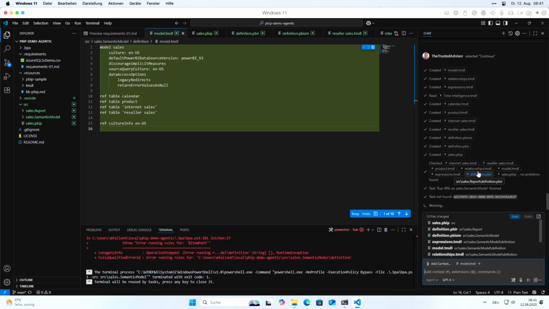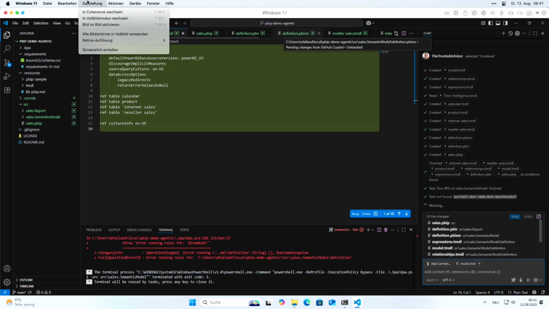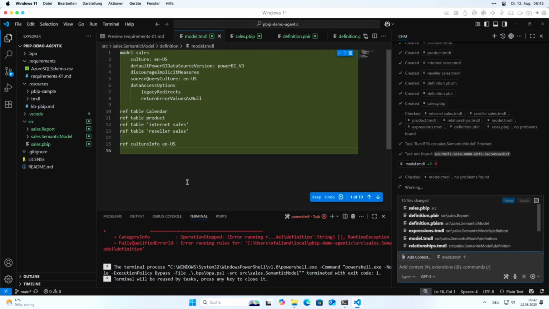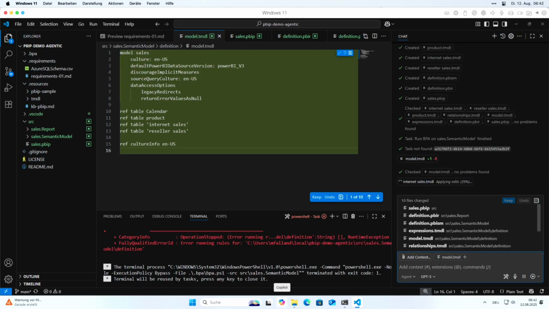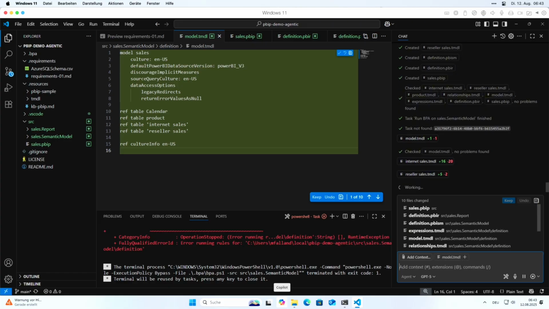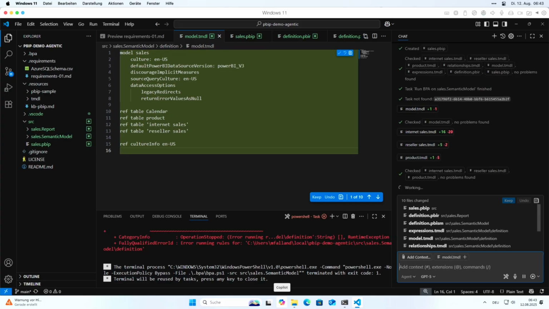So now it's creating all the different files, and now it's starting to check everything that was created against the best practice analyzer. So it's like a feedback channel. It's quite interesting. So the best practice analyzer gives feedback, says, hey, this will work, this will not work, this is kind of good syntax, this is kind of bad syntax. And then the agent, together with the large language model, is applying patches on the different files.